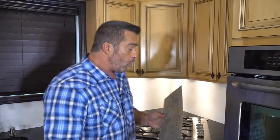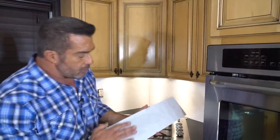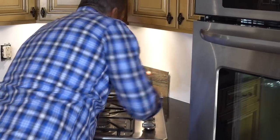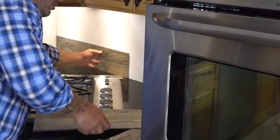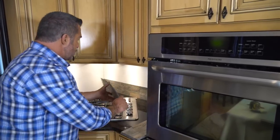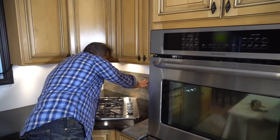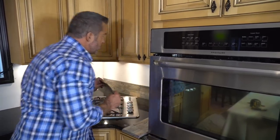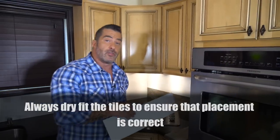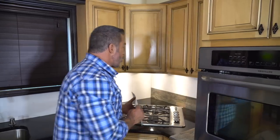Now that we're going to begin our installation to the wall in the subway design — a staggered design — I always like to start in the corner and work our way out. Dry fitting first with the protective film on the back, we're going to place our tile in place and take our next tile and set it right next to it. Our next course of tile, we're going to want to stagger that joint, meaning this one is going to start in the middle of the seam. So we'll have a half tile cut and then begin our next course. It's always good to dry fit everything first because there's a very aggressive adhesive on the back of this tile — once you stick it to the wall, it doesn't want to come off. So dry fit it, measure it, get your cuts done first before you start peeling and sticking.